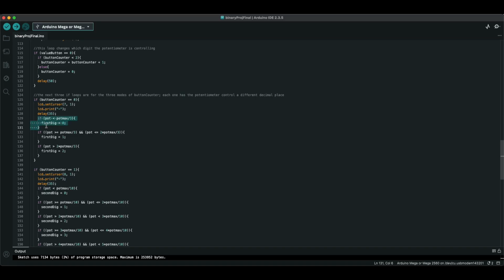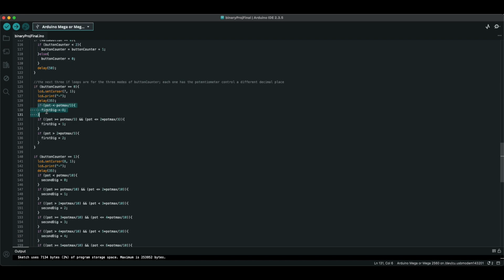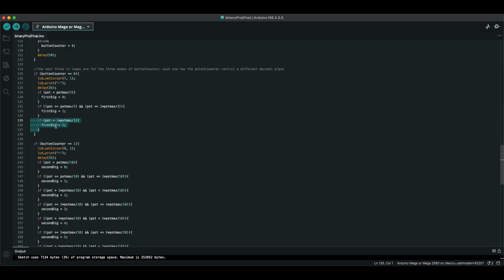And then here, if the value of the potentiometer is less than the potentiometer max divided by 3, so if it's in the first third of rotation of the potentiometer's full range, this is where that pot max variable is helpful. The variable first digit, which I mentioned earlier, is equal to 0. If it's in the second third of the rotation, if it's greater than pot max divided by 3 and less than or equal to 2 times pot max divided by 3, or 2/3 of the rotation, that digit equals 1. And if it's greater than 2/3 of the rotation, it equals 2.